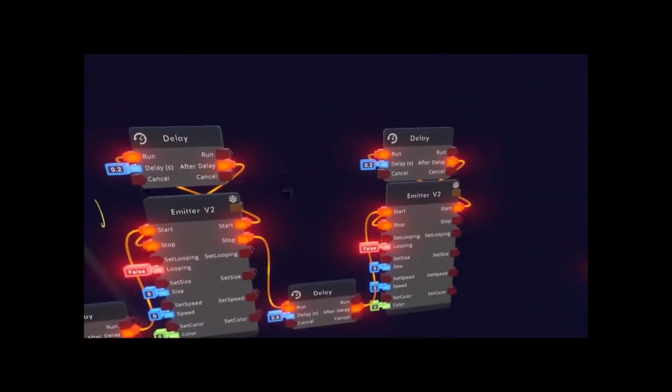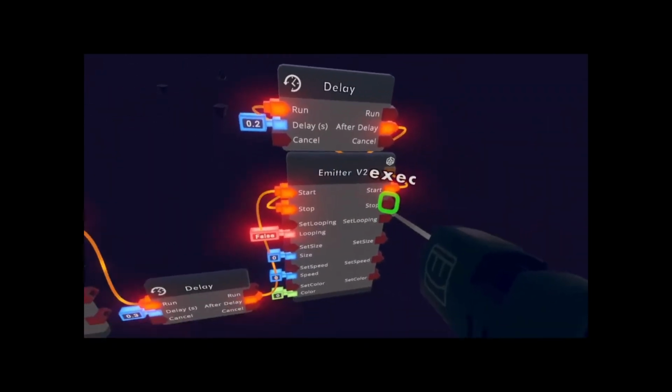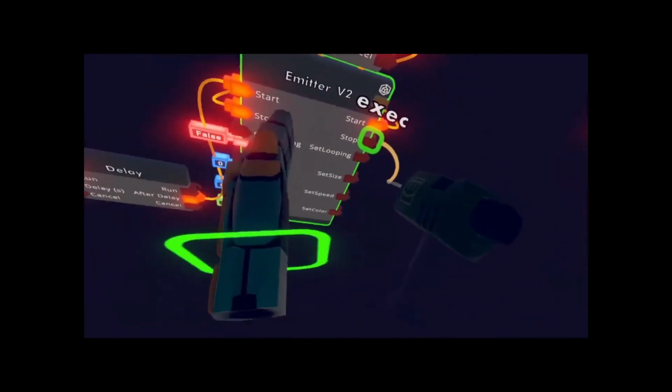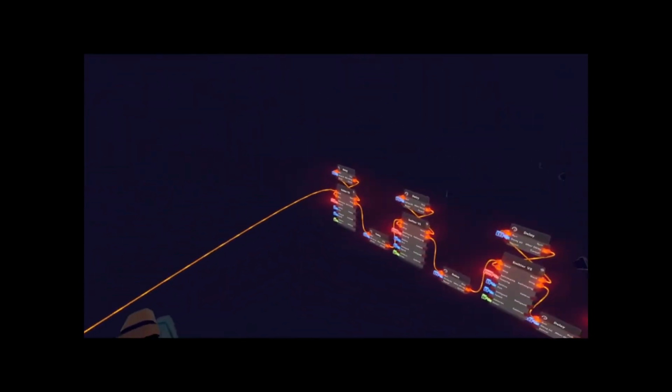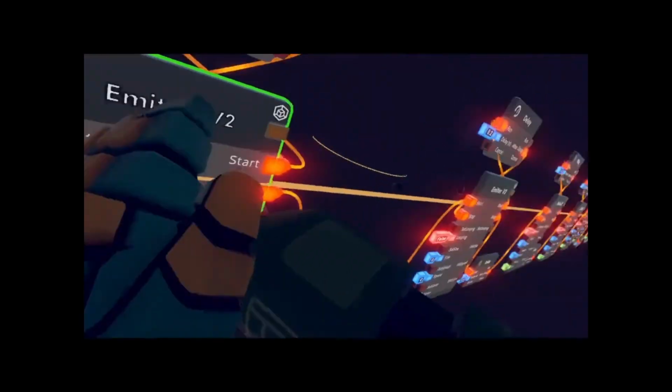Alright, and then at the end, if you want the entire sequence to loop, take the one at the end on the right side that says stop, wire it all the way to the emitter V2 at the start of the sequence, to the start. I don't want it to loop, but it will loop if you do that.